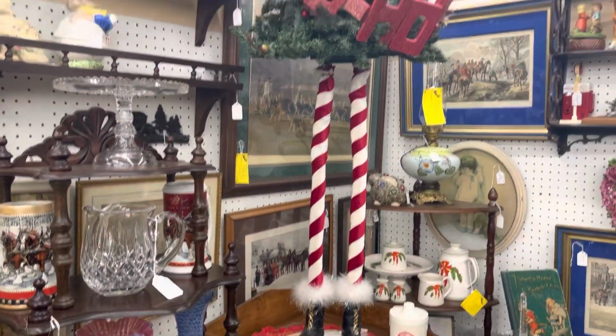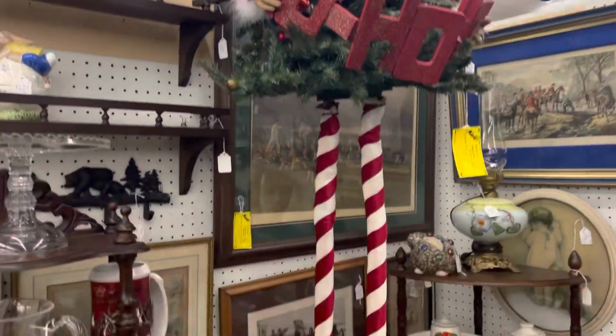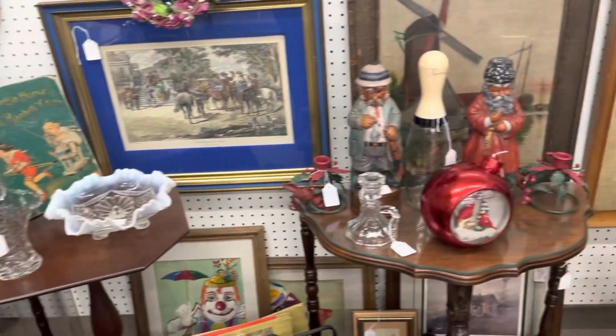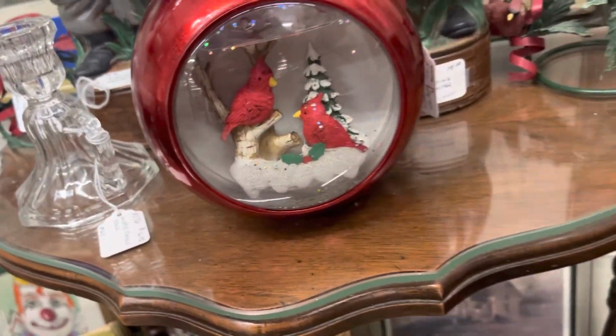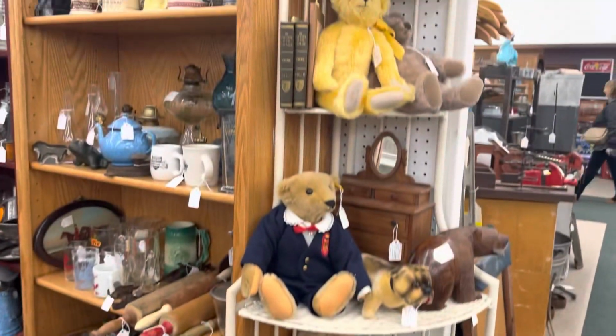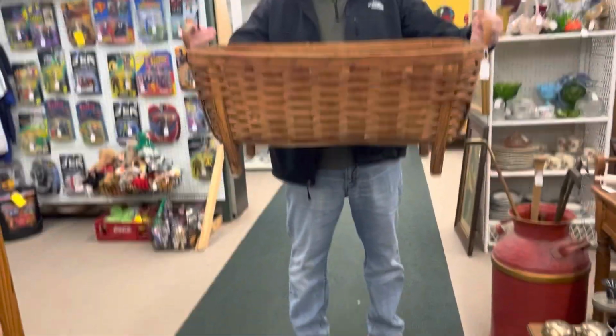And here I am once again looking at the Christmas decor, and I thought this Christmas tree was so adorable. I thought this was so beautiful, but it was plastic. I initially thought it was ceramic, so I went ahead and left that behind, but it had a music box inside of it, and I wish that it would have been ceramic, because I definitely would have purchased that.